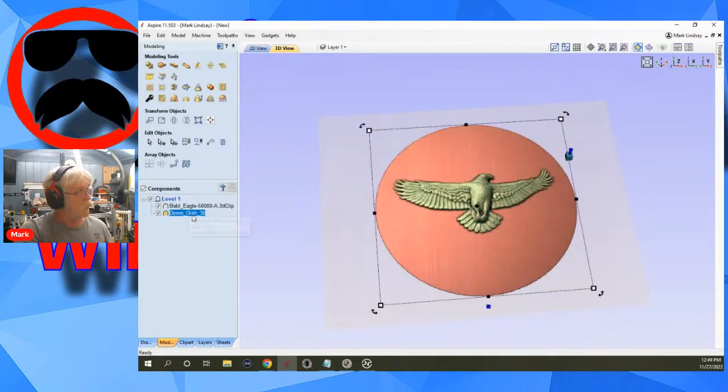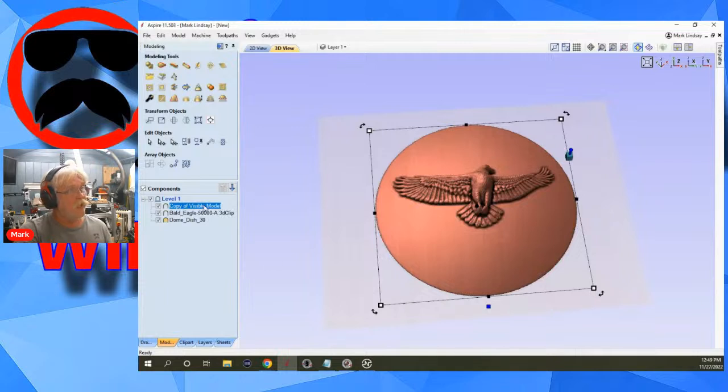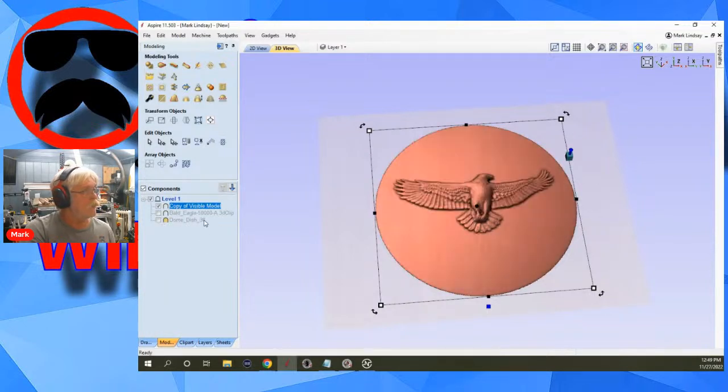That combines the two, where creating a component creates a copy but leaves these two separate. So that's the difference, Tom. So you're not actually changing the two components themselves. You're just simply making a copy of the two and putting those together.